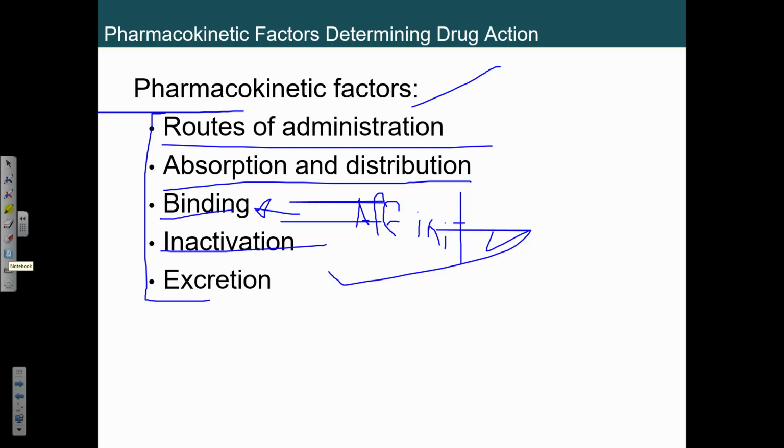Thankfully, most drugs can be inactivated, right? That's an important step. How many of you have ever had to take a medication more than once? You don't have to answer this, because it's personally identifiable medical information. Probably every medication you've taken, you had to take more than once, right? Because it becomes inactive at a certain point. We break it down into its metabolites, and then we typically excrete those metabolites. Most of the excretion is going to occur through your urine, okay? So that's fun.